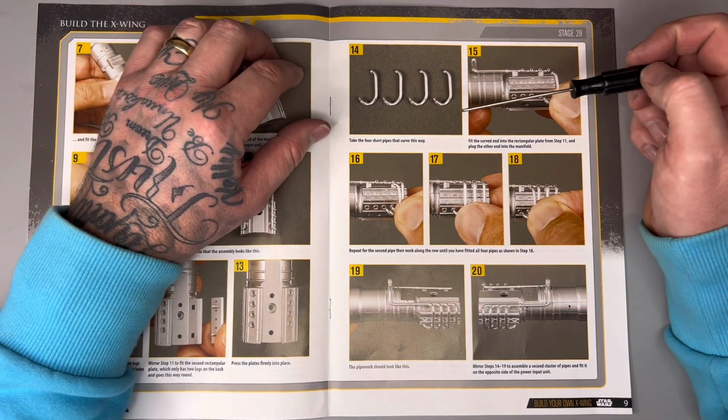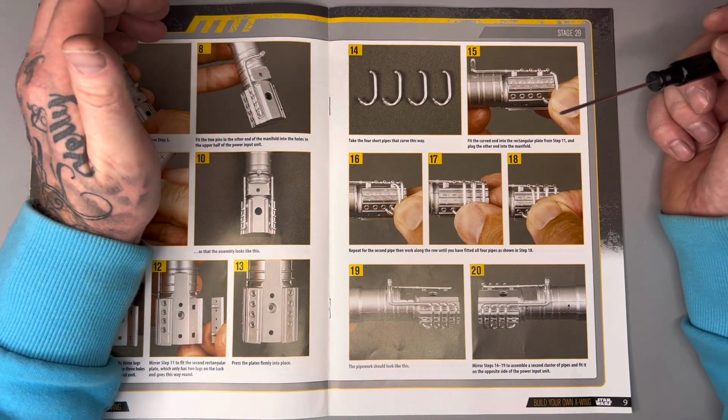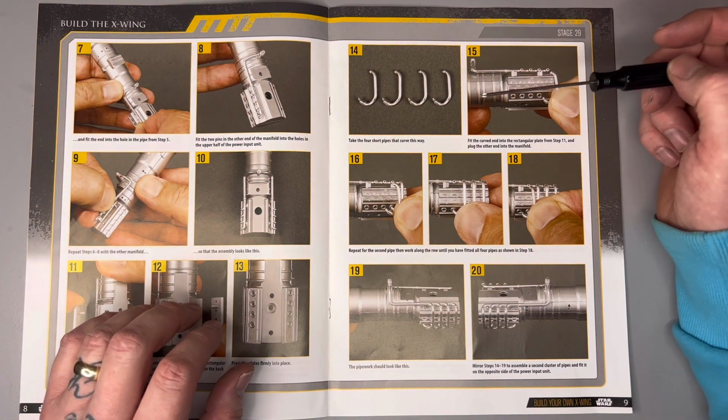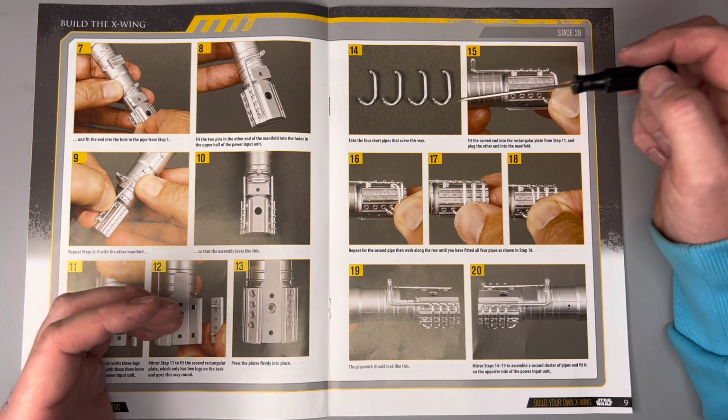Now straight over to instruction. Guys, I'm calling them instructions because they are really, but they're calling them steps. Tomato, tomato. But I'm just calling them instructions. I've always called them instructions, just if you wonder why I'm not calling them steps.